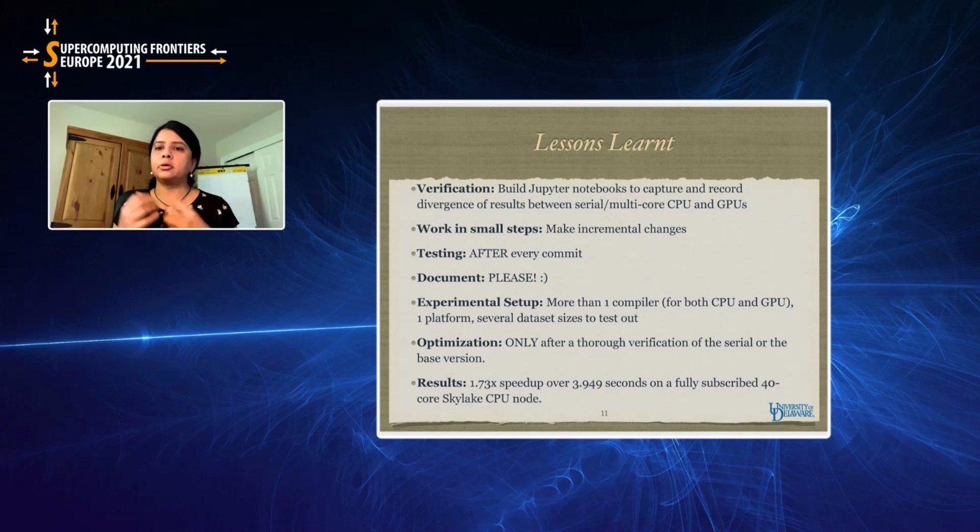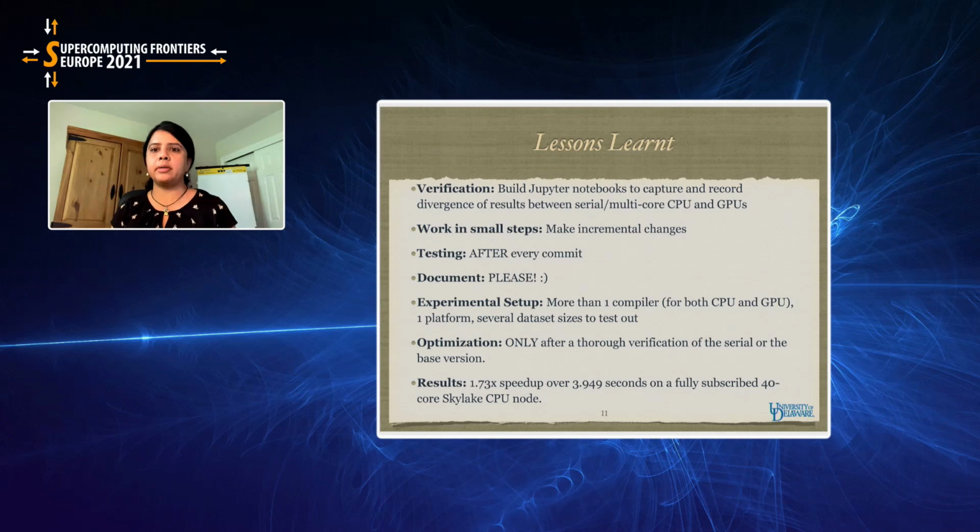And documentation. Oh goodness, people, please, let's document things properly. Because you want to look back at your code 3 years later and figure out, what did you do 3 years before? And if you don't document, you're going to spend cycles after cycles after cycles deciphering what you did. So we made a mistake, and then we went back, and we retraced our steps. We started making the documentation crazy.